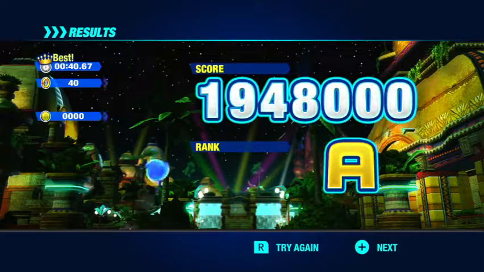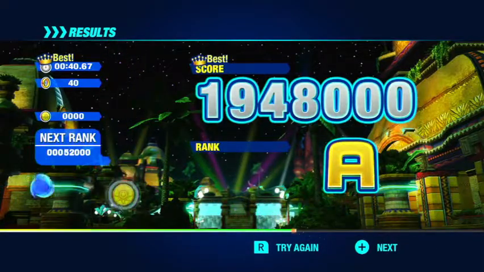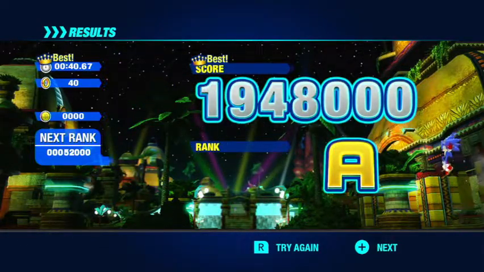Depending on if you take damage or not, or you collect everything in the boss stages, you can get an essence just by getting everything, meaning all of the rings that you just spat out.